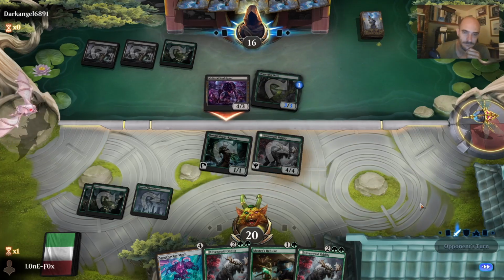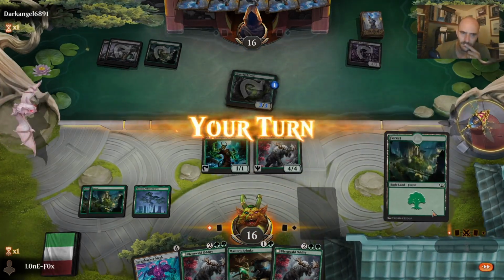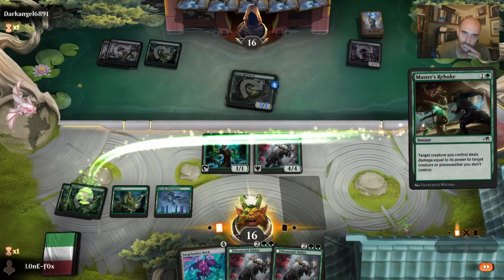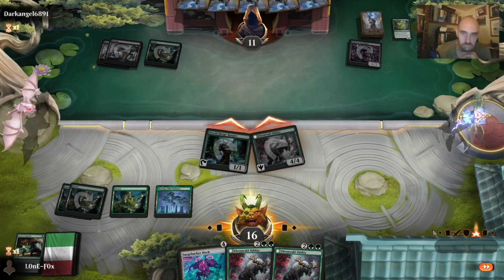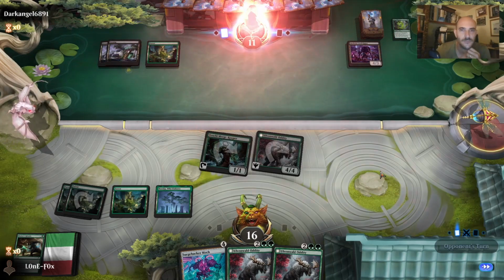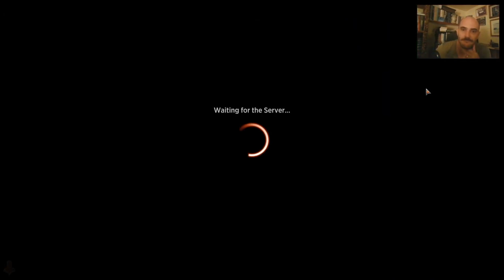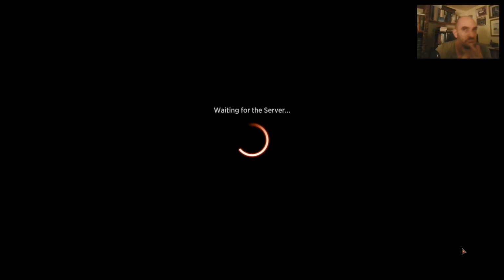Tap it down. There's no way he sacks it. Yeah. Love this card. Absolutely love that card. Still kind of pretty happy about the Orochi. Instead of, you know, Innkeeper or whatever, this is the rotation proof, right? So, kind of a nice little mana dork.